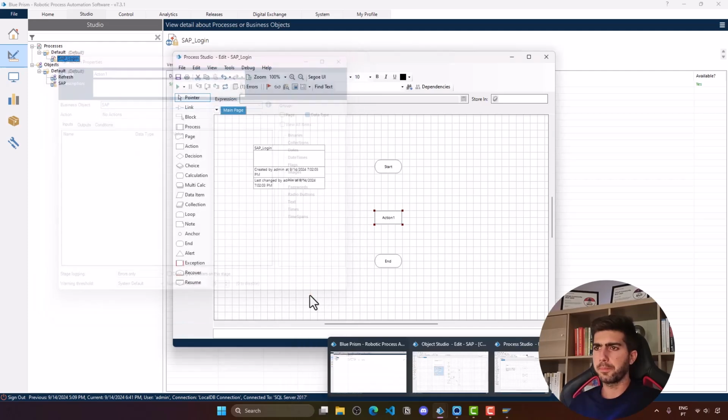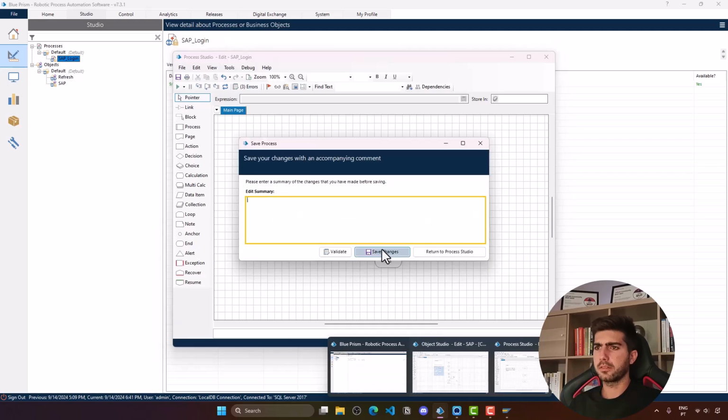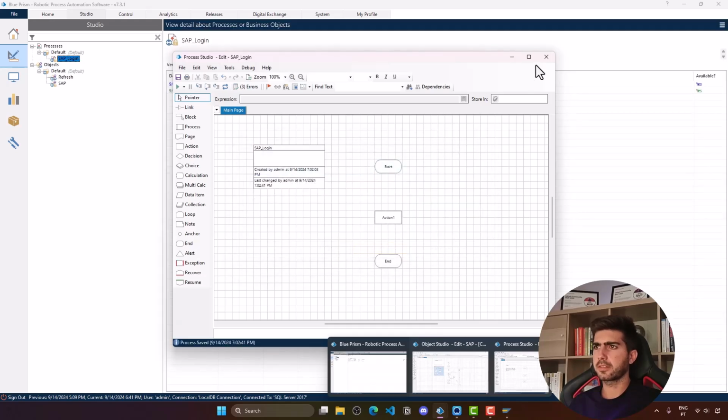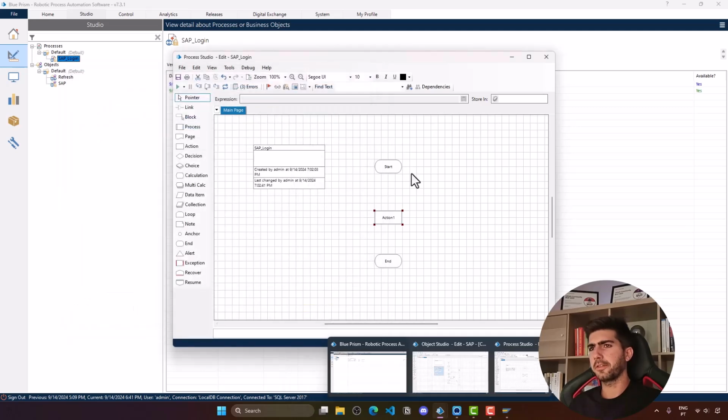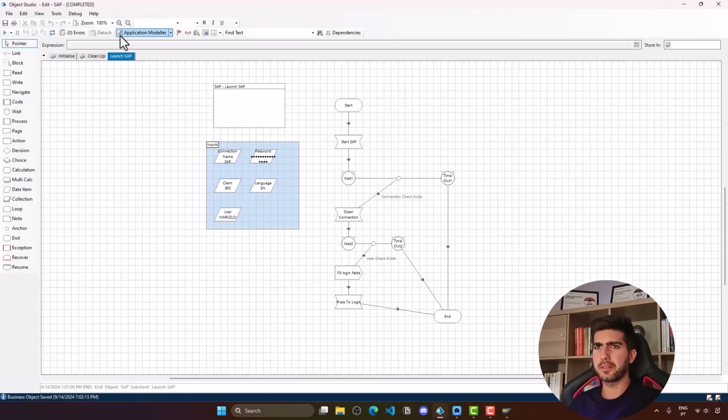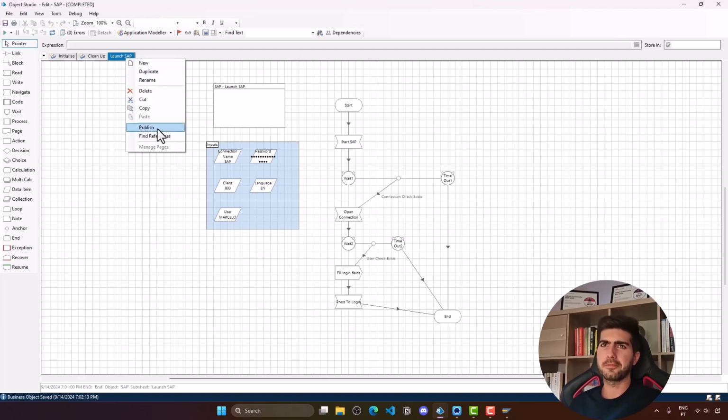It doesn't appear. I think let's save and open again. SAP. Oh, I think now I remember why it doesn't appear, because I didn't publish. So you have to publish the action first on the object, the launch SAP one.